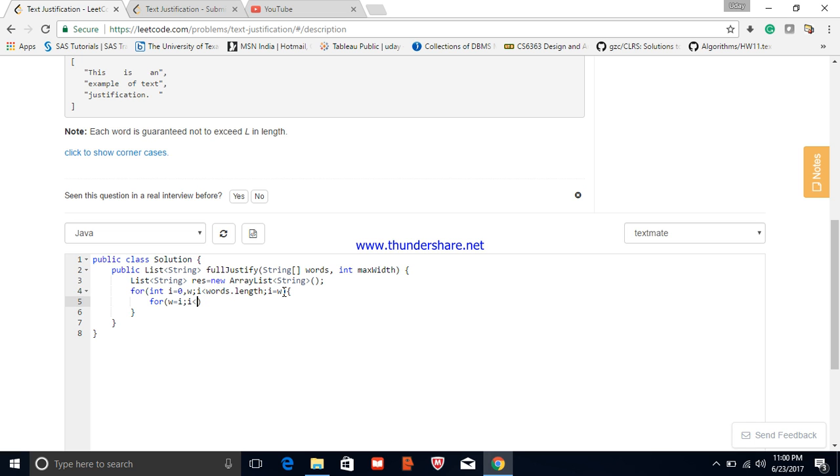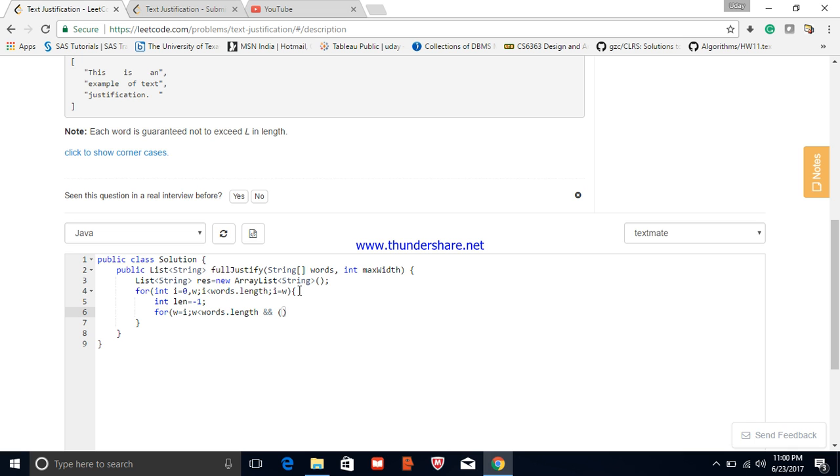So sorry, w is smaller than words length. One more thing: int length is equal to -1.